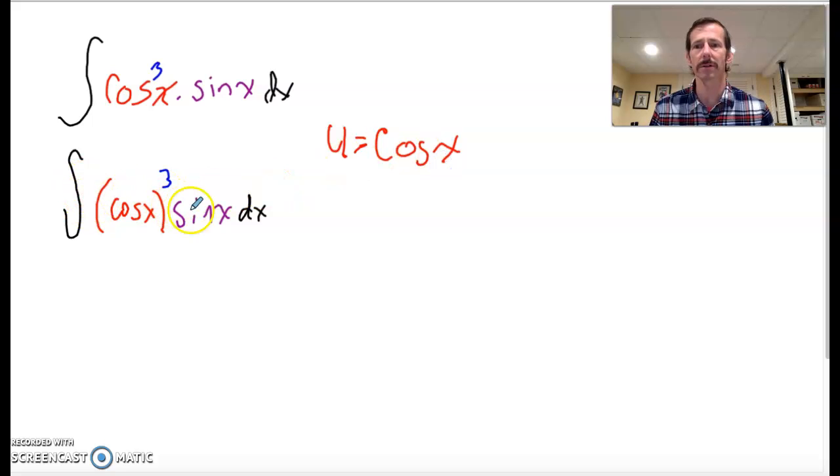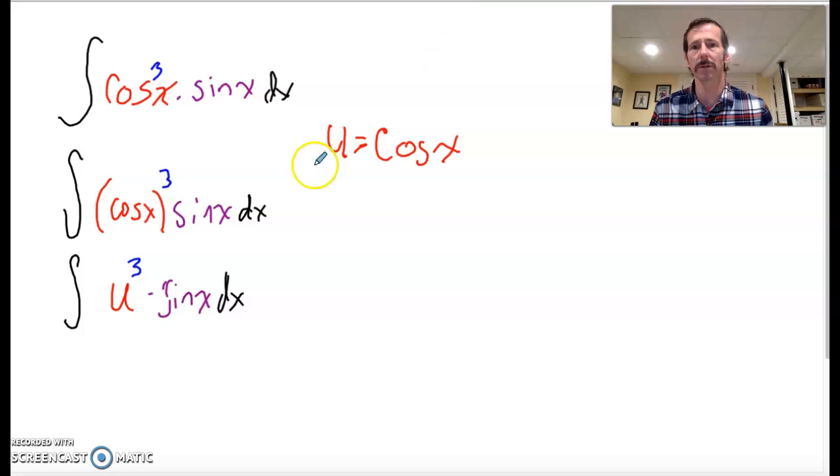And I'm just going to start substituting things as I go, because it is called U substitution. So if this is what I'm going to call U, then I can start to rewrite this integral. And this is now U cubed. And just a minute ago, we talked about how that right there is not too horrible of a thing to deal with. The problem is there's this times sine x, and we know that we don't have a product rule for integration, so I am not done yet.